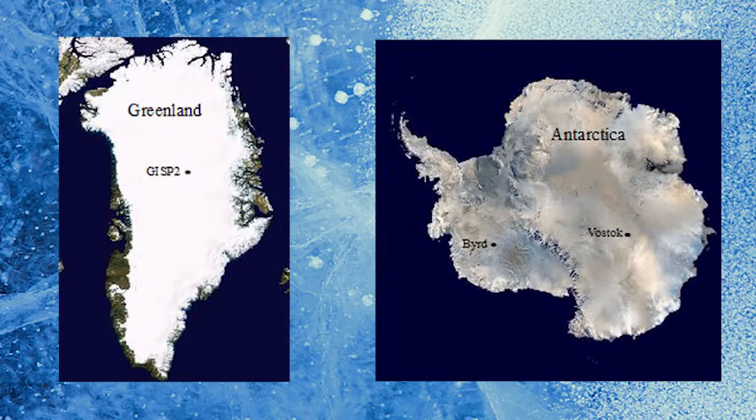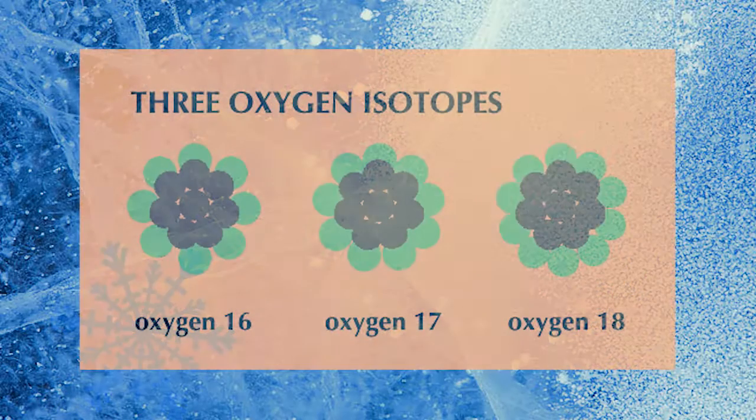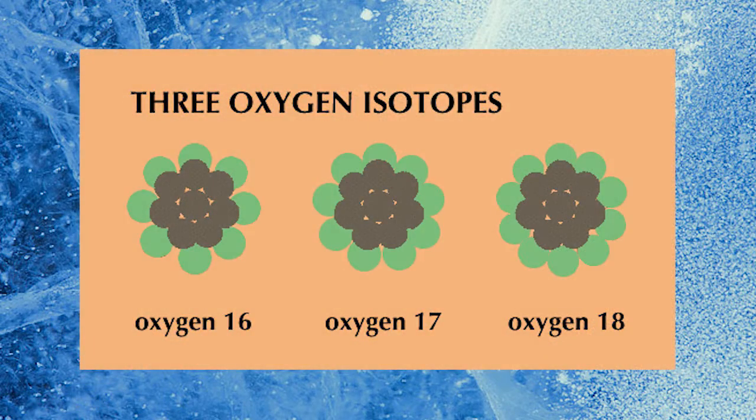The ice cores with the longest, most thoroughly analyzed records are found in Antarctica and Greenland. As snow falls, it accumulates parts of the atmosphere along with it, allowing us to calculate the concentration of dust, ions, and CO2. Snow compresses into layers of ice, preserving these concentrations for millennia. Mixes of isotopes of oxygen and hydrogen, atoms of the same element with a different number of neutrons, tell us about past temperatures and how they have changed.